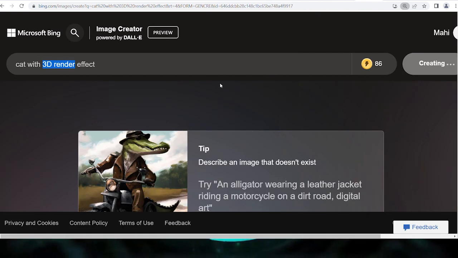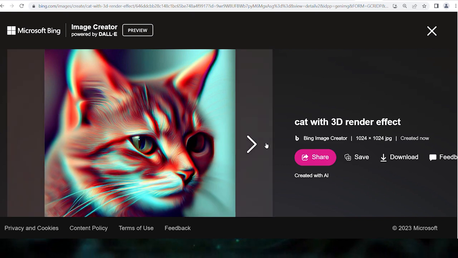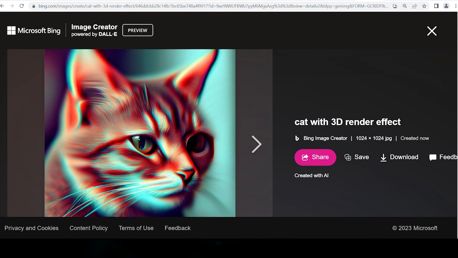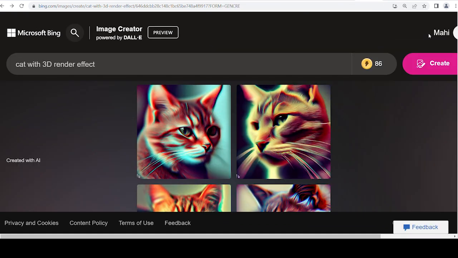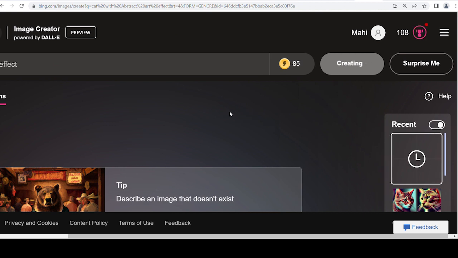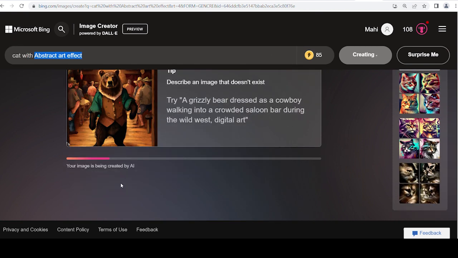You must be wondering which tool I am using to generate these images. So I am using Microsoft Bing Image Creator. This tool is also powered by DALL-E 2, but DALL-E 2 and Discord are paid now. It's chargeable, so you can take advantage of this tool, Microsoft Bing Image Creator. And this works the same as Discord and DALL-E 2. Every day you will get 100 images to generate. If you want to create for any purpose or for your business, you will get 100 free images every day. It works the same way, you just have to give the text input to the tool and you will get the output. Okay.